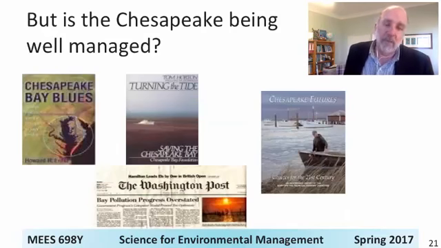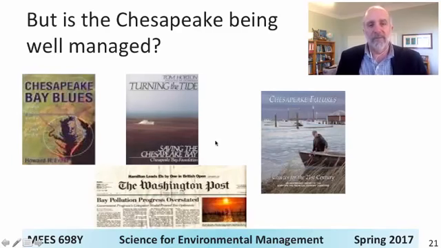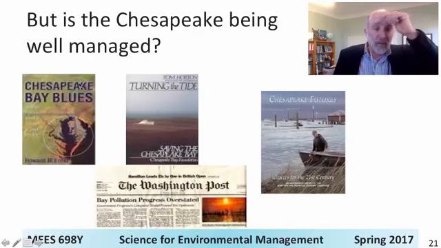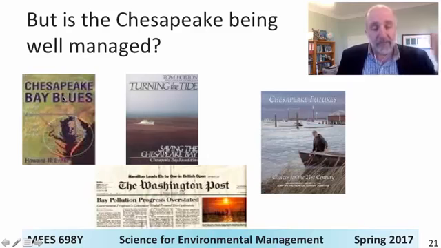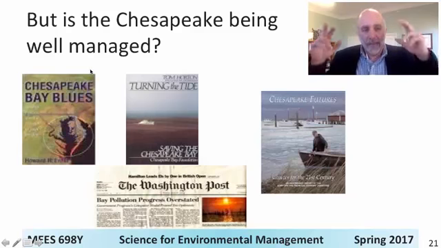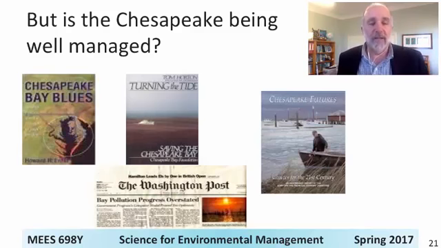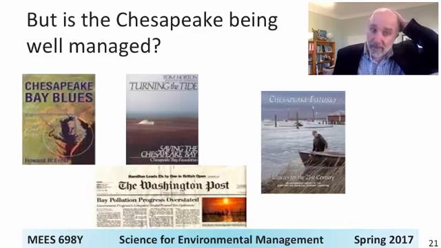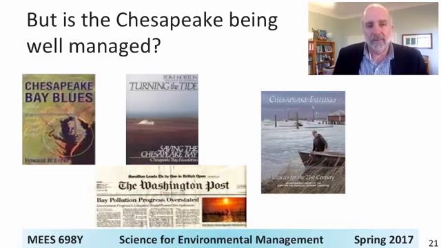But you have to ask the question, is it being well managed? And I guess in 2003, there were four bits of evidence that challenged the conventional wisdom that it was being managed perfectly well. One was a political scientist based at the Naval Academy, Howard Ernst, who wrote a book called Chesapeake Bay Blues and talked about the happy talk that was going on and the fact that we weren't really reconciling with reality. Turning the Tide, Tom Horton had written a book 10 years previously and did a second edition, which really focused on population pressure and how to reconcile that.